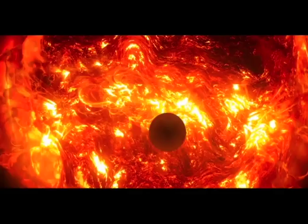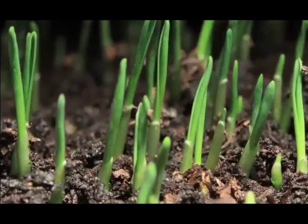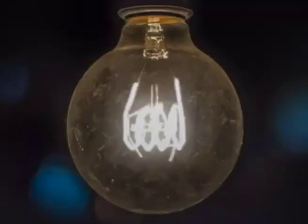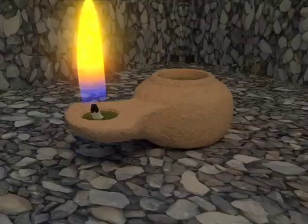Our sun is huge! A million Earths would fit inside the sun. The sun is the source of most of the life-giving light on Earth. Deep inside suns, atoms combine: H plus H becomes He — heat and light are given off. Only half of the Earth gets sunlight at one time. Our light bulbs bring light to dark spaces. Today, light connects through time from sunshine to our digital screens. Let's start this true story with night lights.